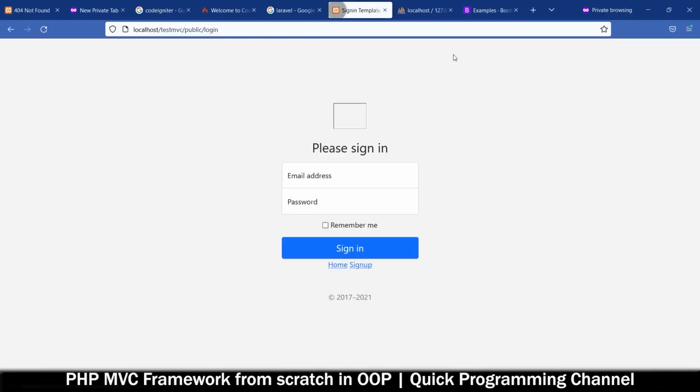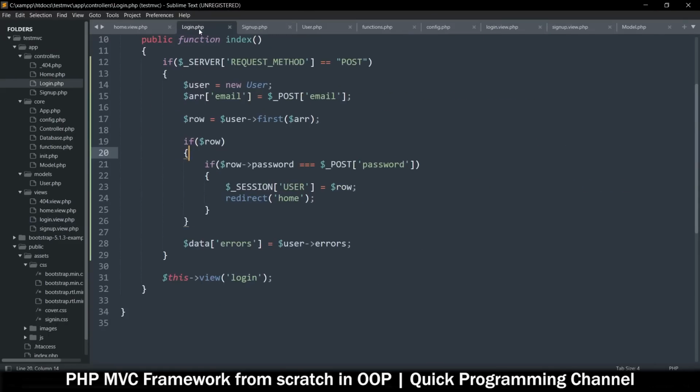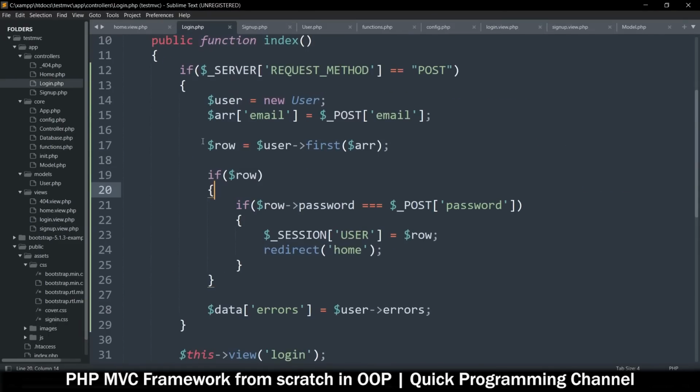Cool. So if I go to the login, let me try and log in, and okay, so I'm not getting anything there. No errors. That's because I didn't set it up that way. So here, if the file is not found, if we are posted and we do get to this point, then we will have some error problems.